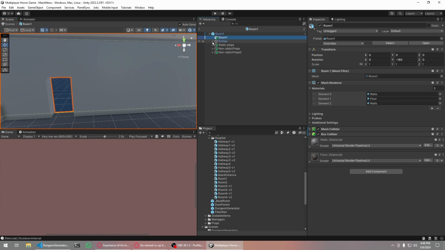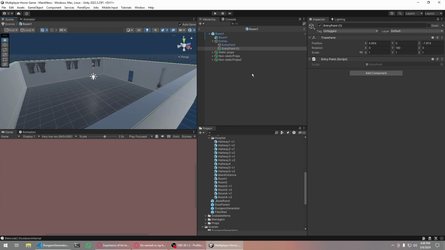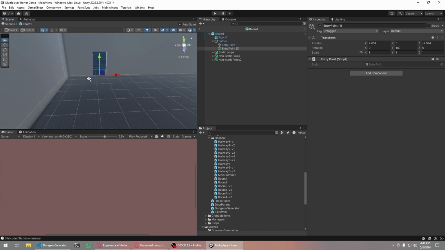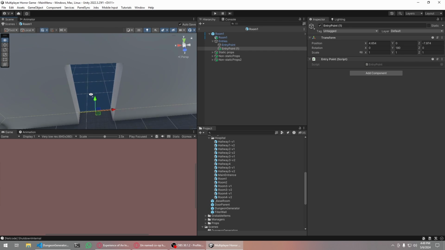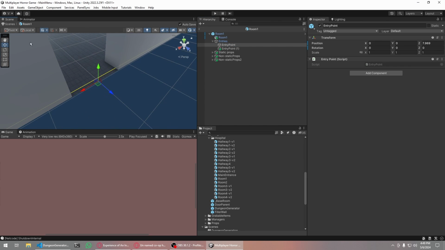Okay, so the main thing that is gonna be responsible for making this algorithm work is the entry point. I have this empty game object which has two entry points because this room has two entries or exits you can call them. So for this entry point, I have this aligned.